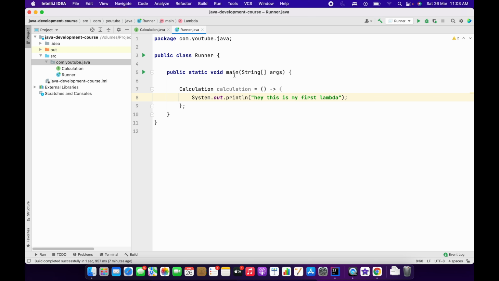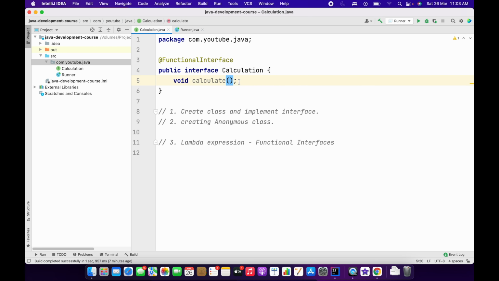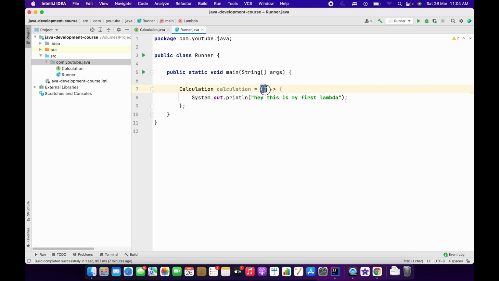I'm just repeating the steps that I followed here. First of all, we have to understand what arguments this calculate method takes. As of now, it doesn't take any arguments, so we give these empty brackets, and then the arrow, that is a dash and greater than symbol. Then we give the curly brackets so that we can write a body.